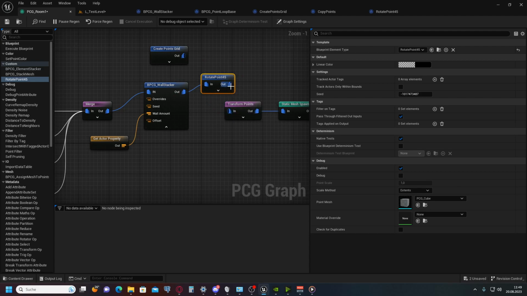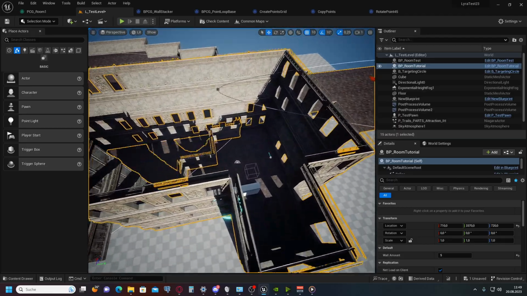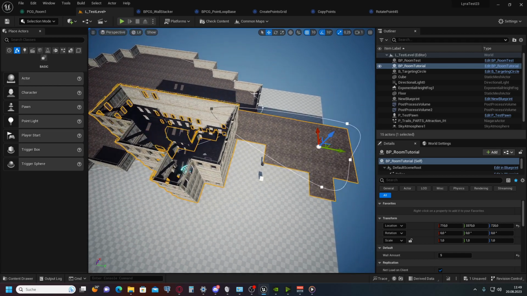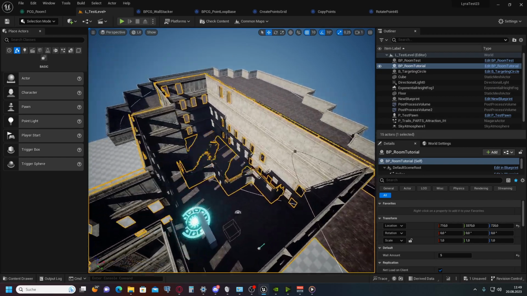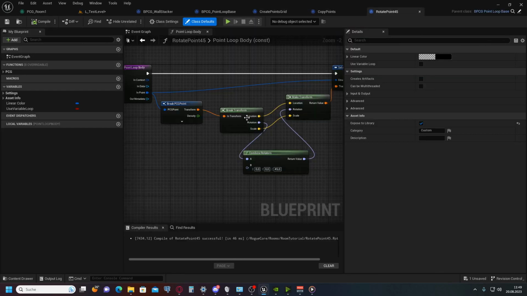It will do whatever we did here. In this case, it rotates the walls over to this position. So it does something. Not sure if it does the correct thing right now, but that's the idea behind why we did all of this.